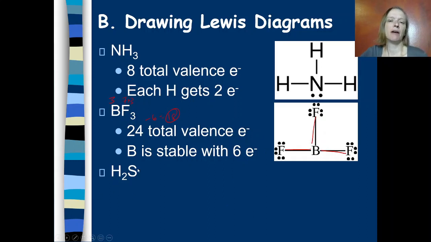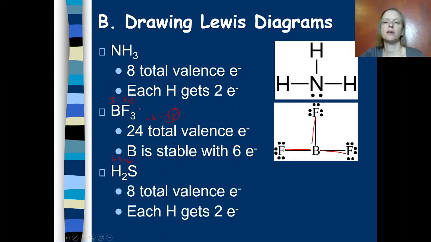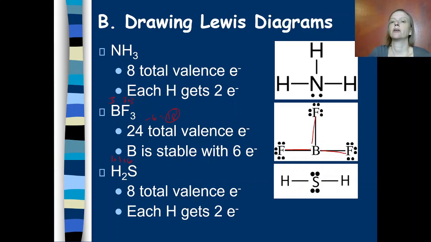For the next compound, dihydrogen monosulfide, each hydrogen contributes 1 valence electron, so that happens twice for the 2 hydrogens, and sulfur has 6 valence electrons. So this compound has 8 total valence electrons. Sulfur goes in the middle. And of course, the trick here again is that hydrogen doesn't get a full octet.